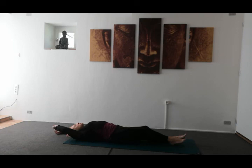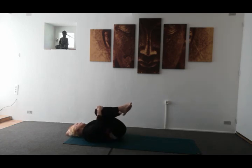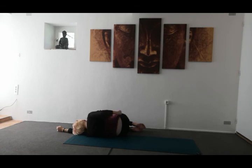As you're done stretching, pull one knee at a time into the chest, squeeze the knees in, and then start to rock from side to side, massaging the spine into the floor. And then again, when you feel ready, you can use the rocking motion to roll over onto your left side. Just lying on your mat, on your side for a few moments.